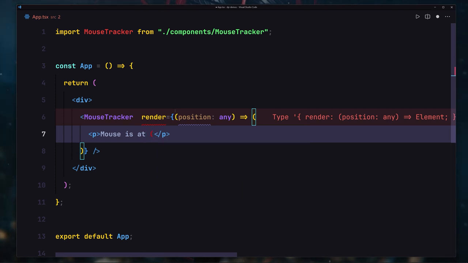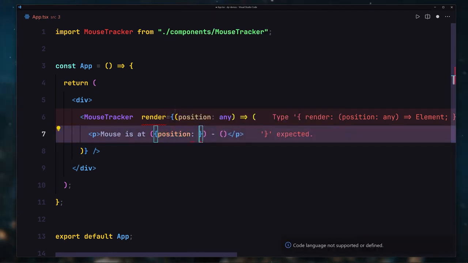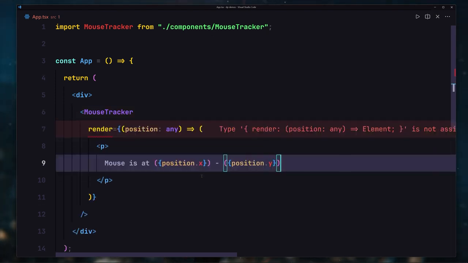First of all, let's just provide one position, and then I'm going to provide another position. So I'll provide the position, and position will be set to X, and also I'm going to provide my position, and position will be set to Y. Now let me just save my file, and I shouldn't be treating it as an object. It should be just position dot X and position dot Y.